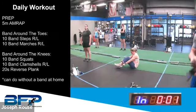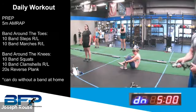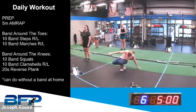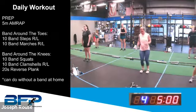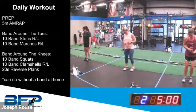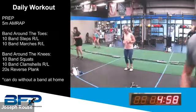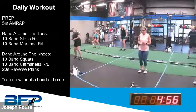So we're going to get y'all going. 5-minute warm-up. Let's go ahead and get started. Clock's going. So start out. You've got those 10 lateral band steps each way. Then you got the 10 banded marches each leg. I'm digging that. Got the wiggle going over there.